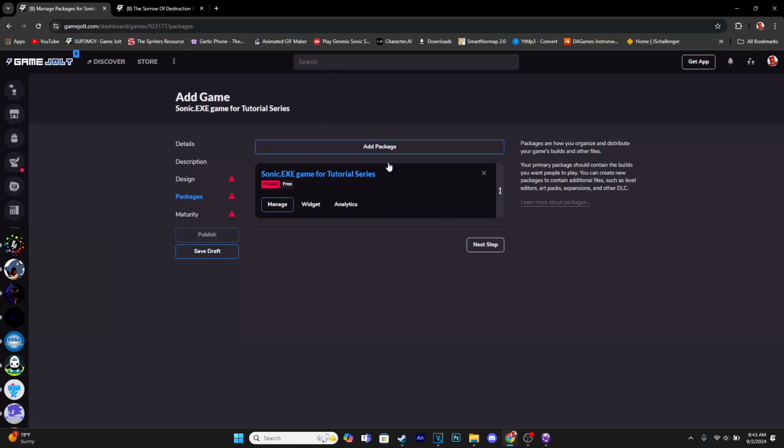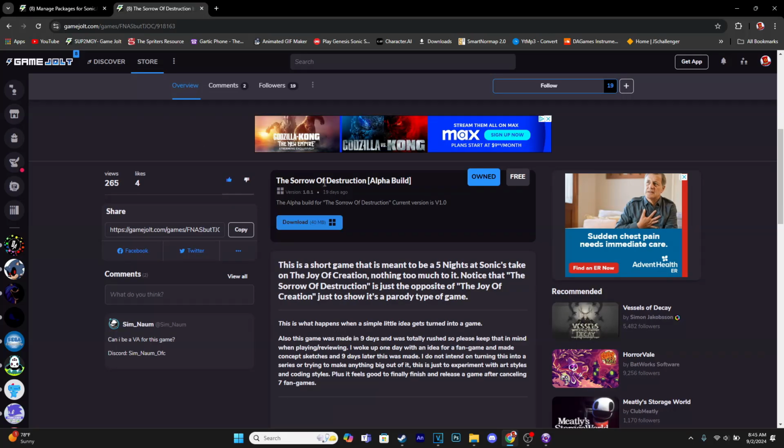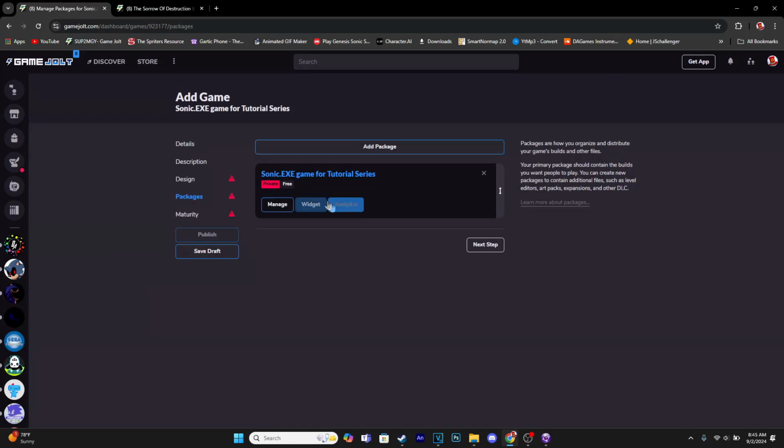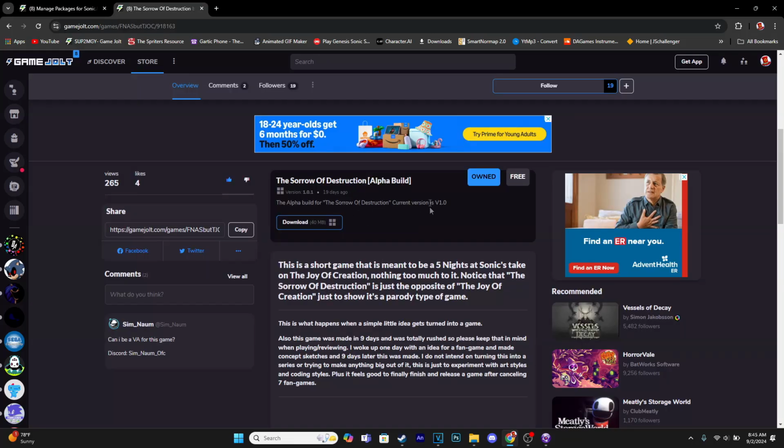But now we can go back to the package page. So as you can see, we have our package right here. It looks a lot like this here, except there's no download yet. We can obviously add a new package anytime, which basically adds another one of these sections. Maybe you've seen two of them before. That is usually only for if you've added another whole section of the game, but you want to release it separately and still have the old version available.